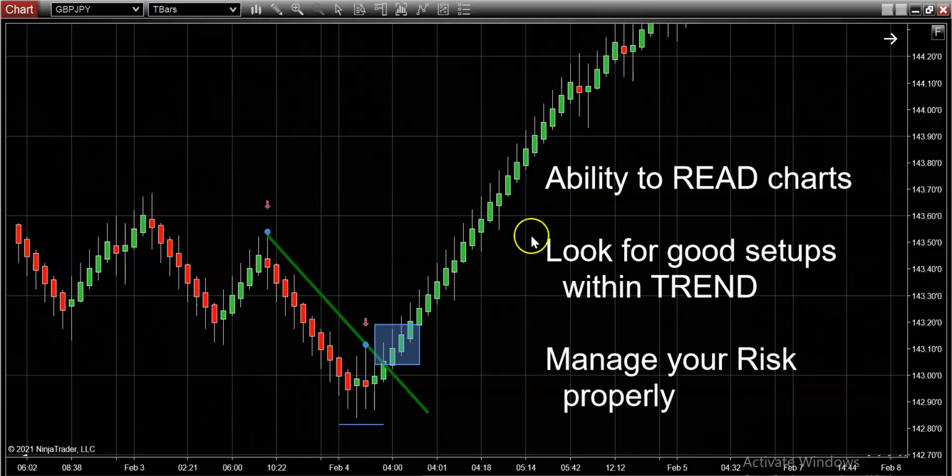Now, how does all this come together? How did this sequence of price action trading in the chart come together in the live market, and how did the price action trading robot take these trades for you? Well, let me show you right now.